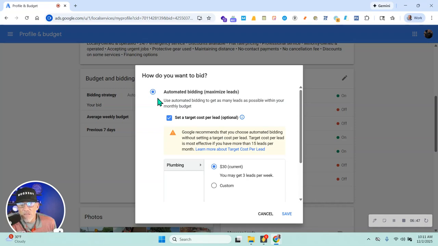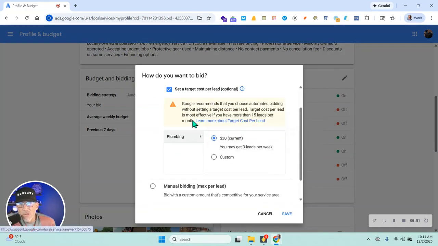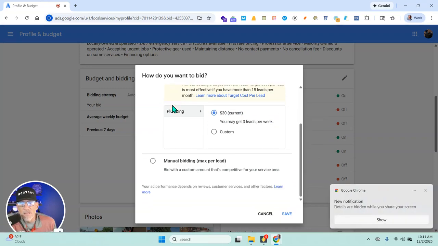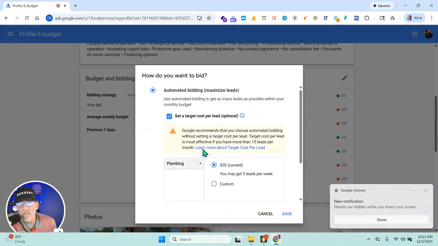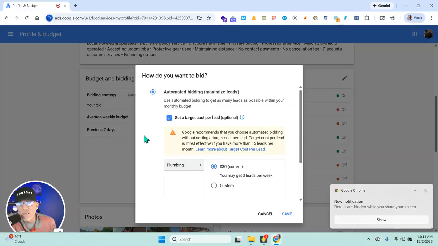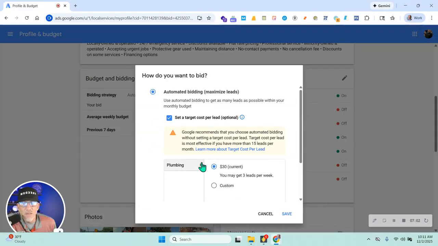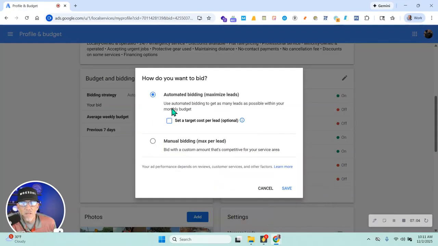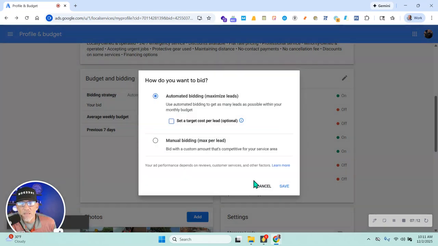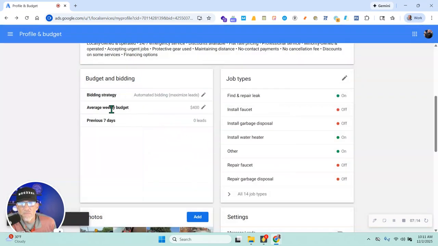Everybody's doing the same thing. So if you got 5 other people that did this in your market, everybody's bidding pretty much the same. So reviews are going to impact this. But in the auto bidding, it will tell you that you should get so many leads per week with your budget.